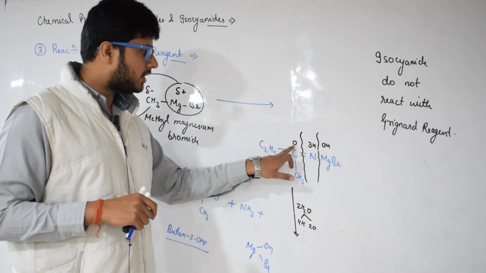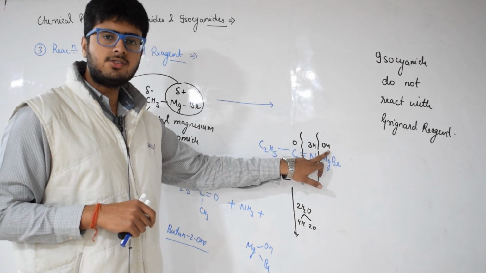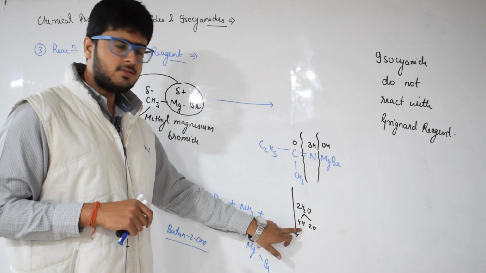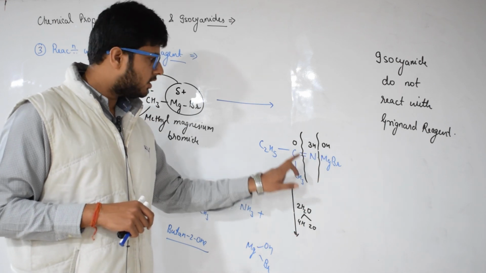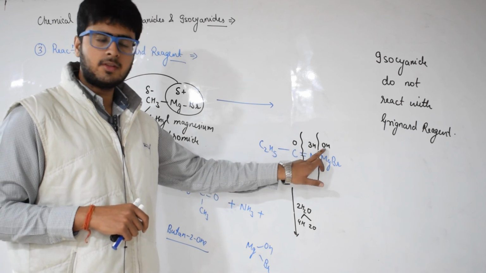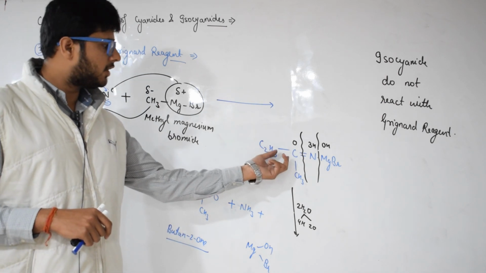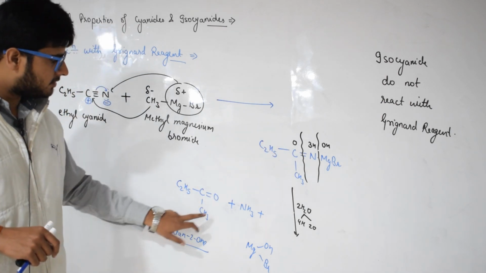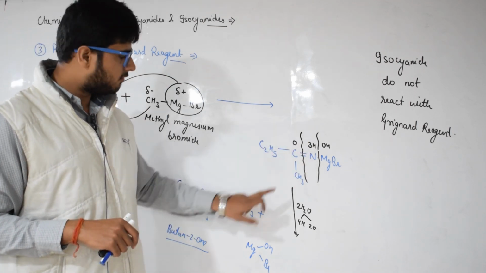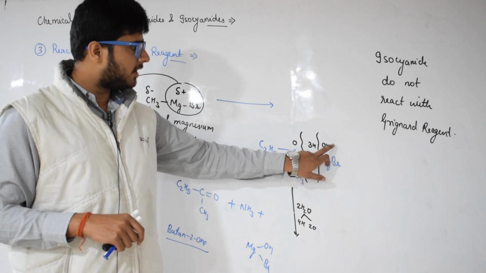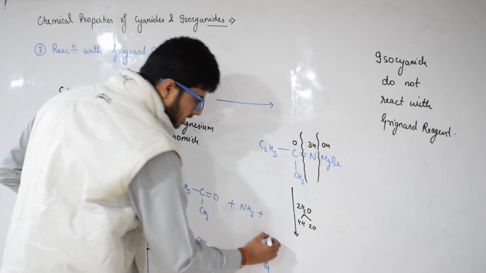Here 1 oxygen atom would be attached, here 3 hydrogen atoms would be attached, and here an OH would be attached. So, here we have 4 hydrogen atoms, 3 and 1, and 2 oxygen atoms, 1 here and the second here. So, it is a complete balanced chemical reaction. When the bond cleavage takes place, it will form a ketone, C2H5COCH3, called butan-2-one. This nitrogen on combining with 3 hydrogen will form ammonia, and this magnesium on combining with OH and Br will form hydroxy magnesium bromide. So, this is the complete reaction.